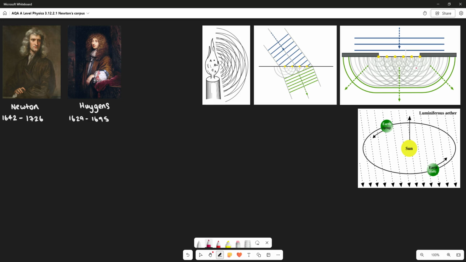Now, up until this point in history, scientists were familiar with the idea of waves. They were aware of water waves, for example, and they knew that waves needed a medium, a material, to travel through. So it was proposed that Huygens' waves would travel through a material that had zero mass called luminiferous ether. This is often shortened to ether, and sometimes the spelling is shortened to ether beginning with an E. We will be studying a very famous experiment that tried to prove or disprove the existence of ether, but that's in another video.